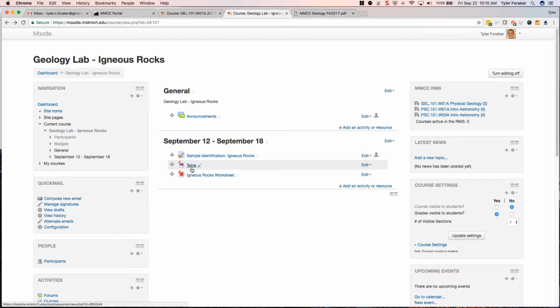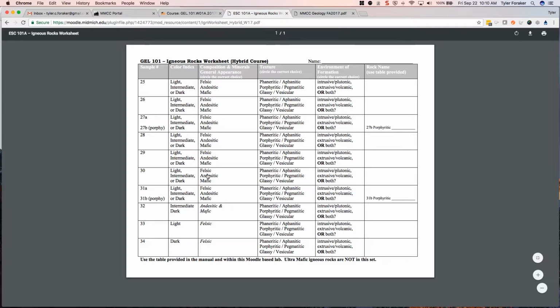You also have the Igneous Rock worksheet that's going to be beneficial for you as you work through. The sample numbers are actually listed, so you'll see sample number 25, and then you'll be able to keep this and work through this, and then use this as your cheat sheet as you take the lab exam for Q2. Also, this will be a really great sheet to bring with you to the on-site session where you're going to meet with Mr. Miller.